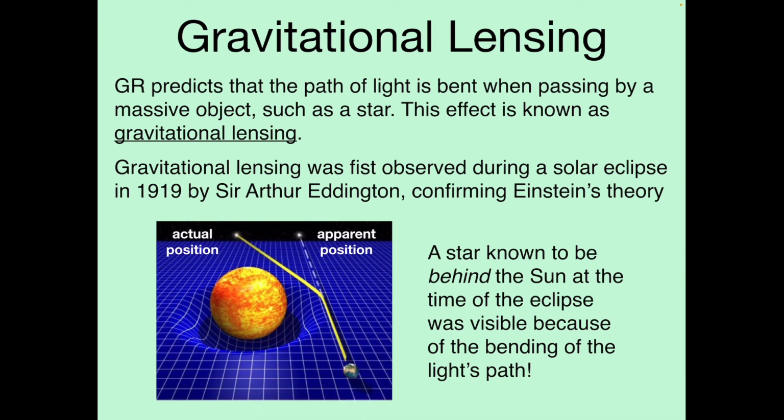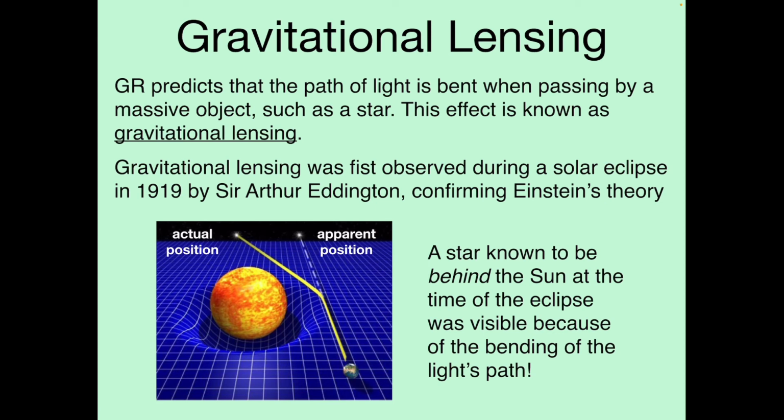In other words, there was no line of sight from that star to us because the sun was blocking it. So we shouldn't really expect to see that star, because if light just travels in a straight line from that star, there's just no way it can reach us because it's being blocked by the sun. On the other hand, if gravitational lensing is a real effect, then that light can be bent around the sun and still reach us. And in fact, even though the actual position of the star is behind the sun, it will appear that the star is actually somewhere else, over here.